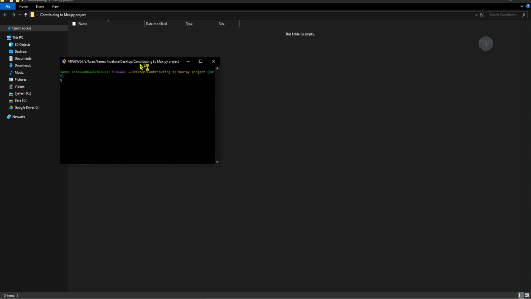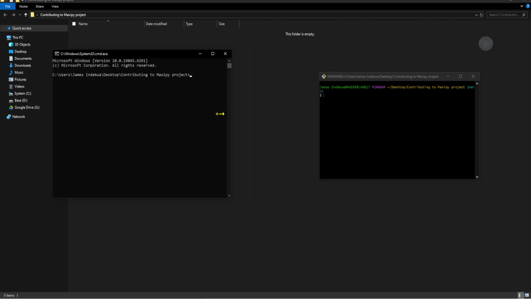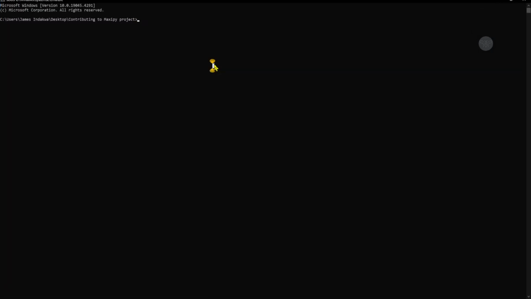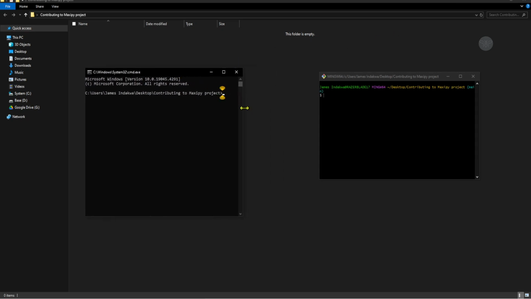So I have two terminals here, the cmd and the GitBash. I can use either of the two. Just minimize this. So what I need to do here is clone the project.